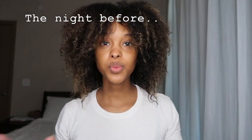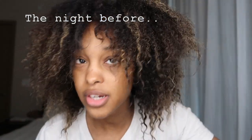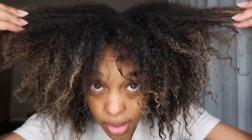I'm gonna show you guys the process of me blow drying my hair from start to finish. It is gonna be a little sped up so you guys aren't just bored. I hope you guys enjoy. The proof is in the pudding. Okay, so this is my hair fully washed, not blow dried at all. My hair is very low porosity, so it doesn't hold water as well. So let's go ahead and jump into it and let's see how long it takes.